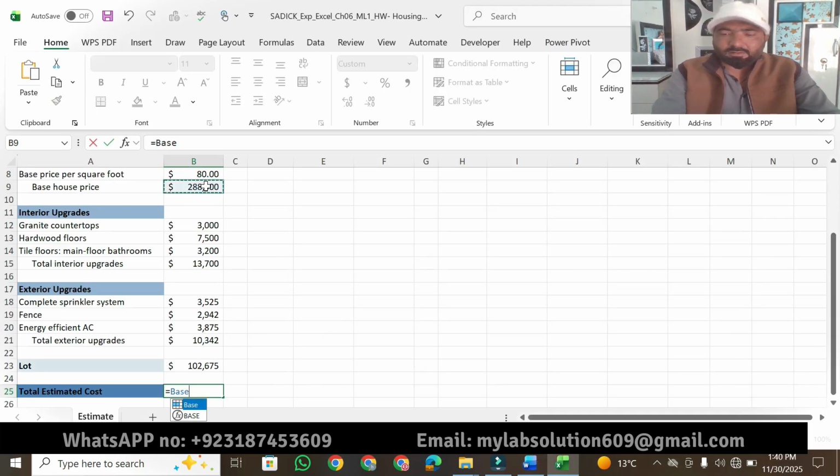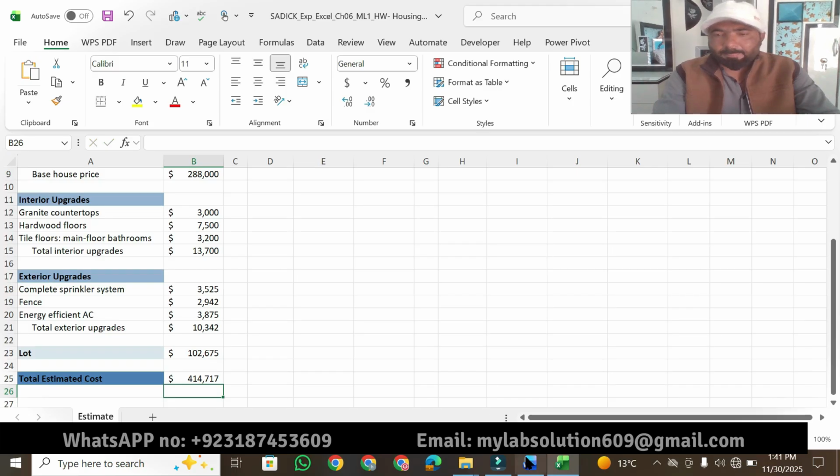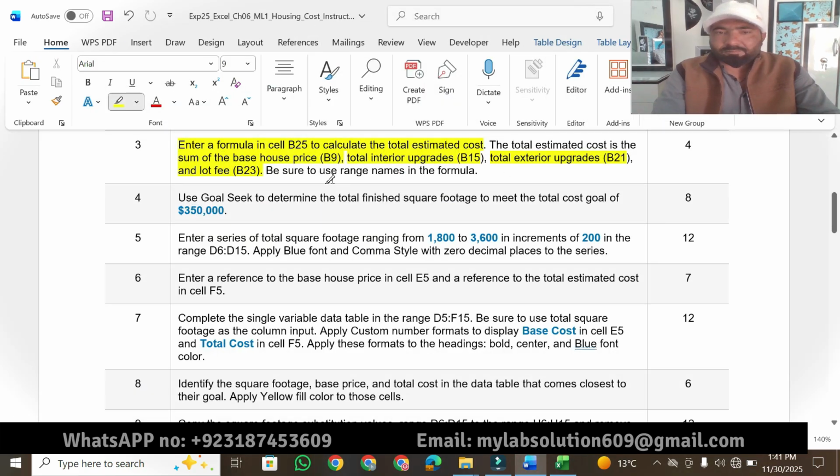This one, plus then sum of total upgrade, this one, interior, exterior, then we have to sum this one exterior, then lot, then press enter. Okay, be sure to use range names in the formula. Yes, there are range names when we select the formula. So question number 3 is done.